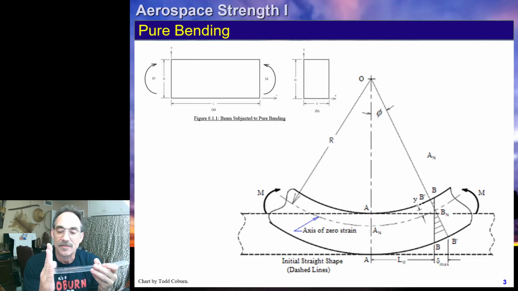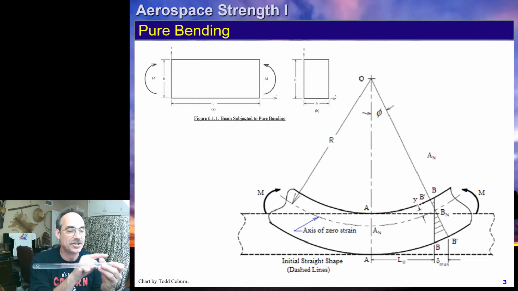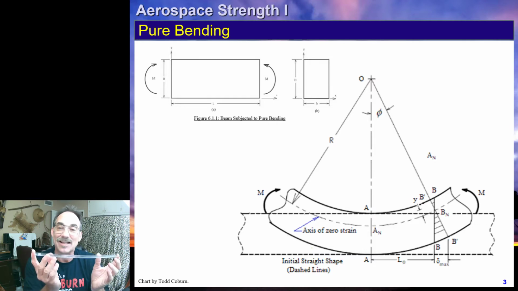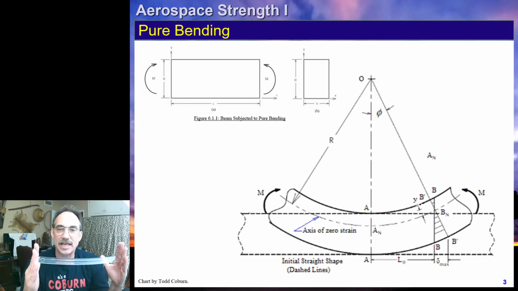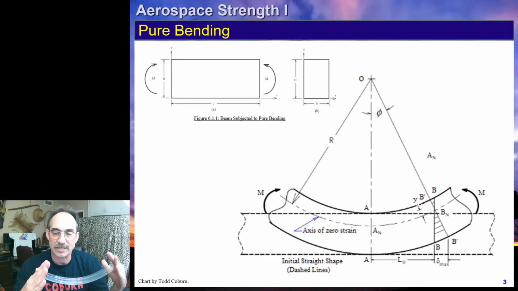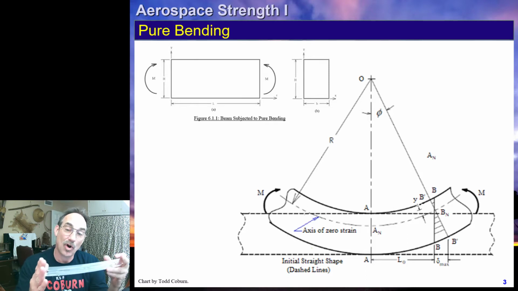So we're getting this bending. So we can imagine this surface. There's a surface somewhere within the beam that doesn't get longer or shorter as we go into the shape. That's called the neutral axis. Not longer or shorter, and the stress we're going to find right on that neutral axis is going to be 0. Then you'll notice as that cross-section rotates, you can see that on the inner surface of the beam, it's actually getting shorter as this beam rotates, which means it's going into compression. All of that part of the beam is in compression.